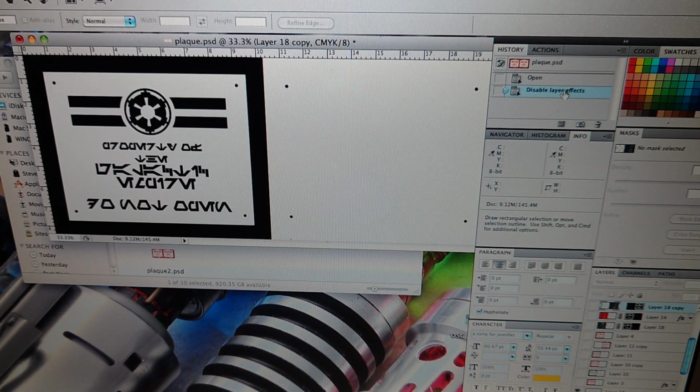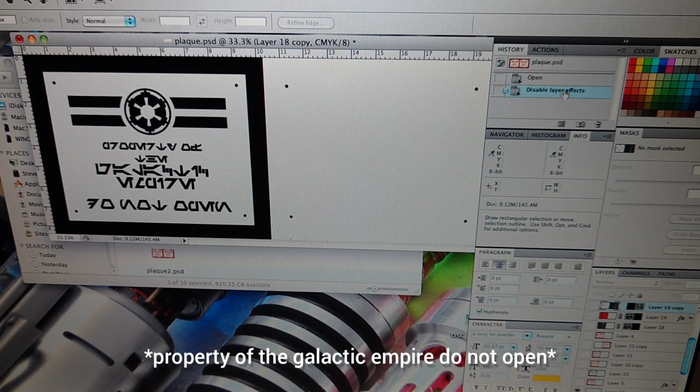So to start the plaque, I came up with a design in Illustrator. As you can see, we've got the Imperial Cog and some Eldarish. Now if you can't read it, tough. I'm only joking. I'll put a wee description, a wee translation down the bottom for you.